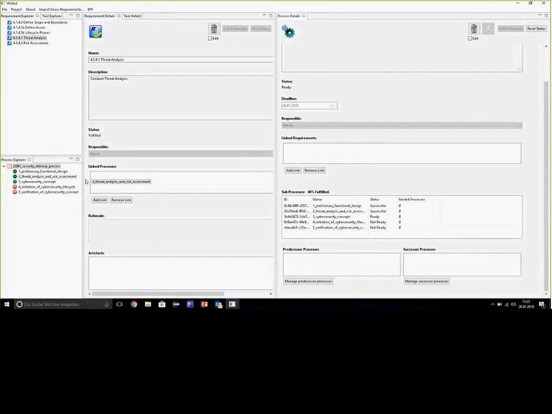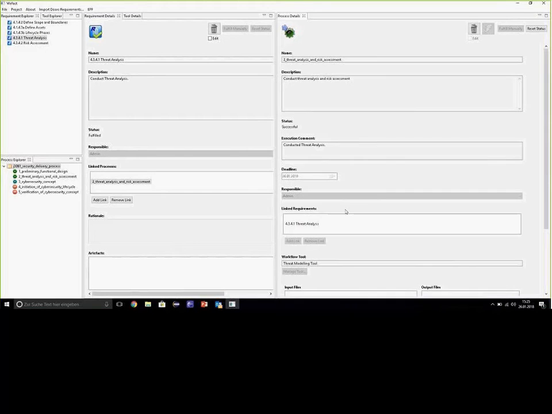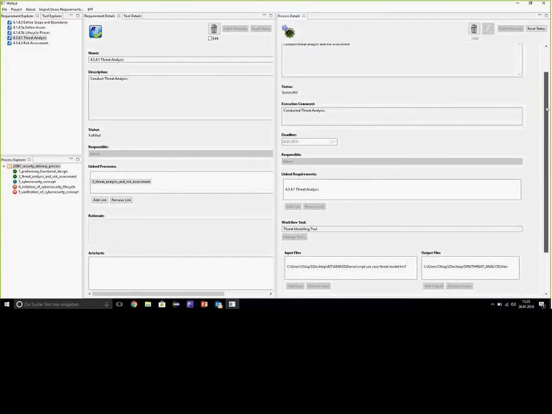As we know, 2 of 5 have been fulfilled. We are at the status 40%, and we see the status of the process also. So we have successful, and the other one is ready. So this is actually a mirror of this Explorer. But you can also access these processes directly.